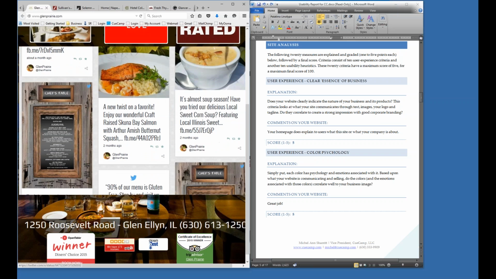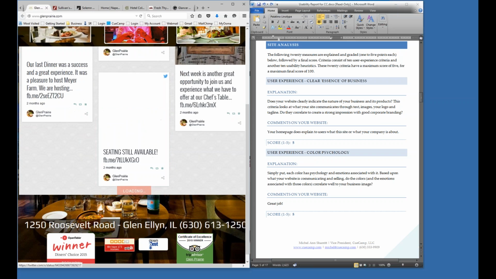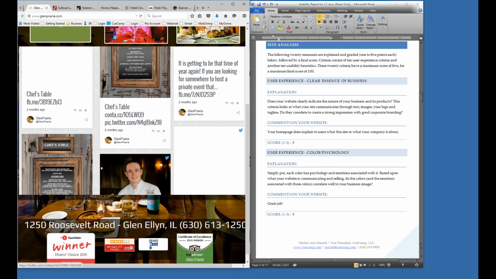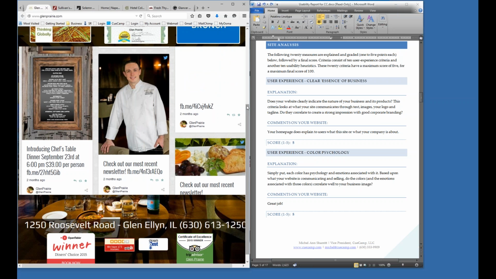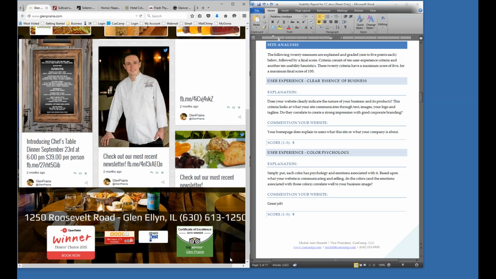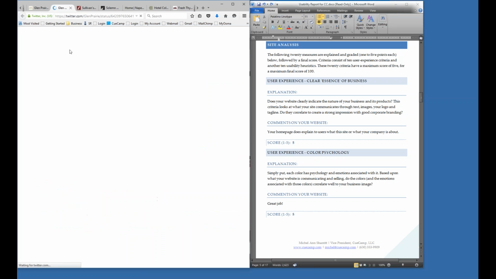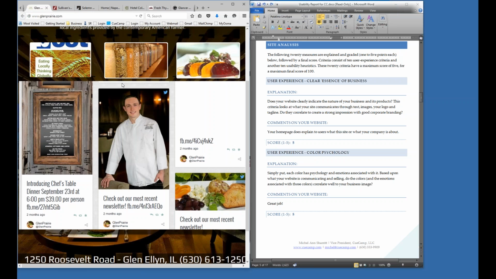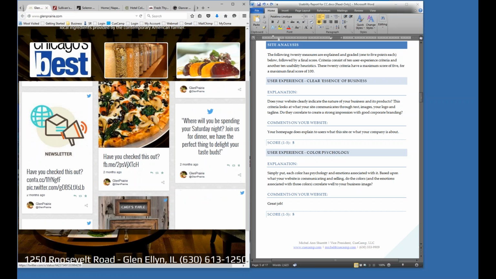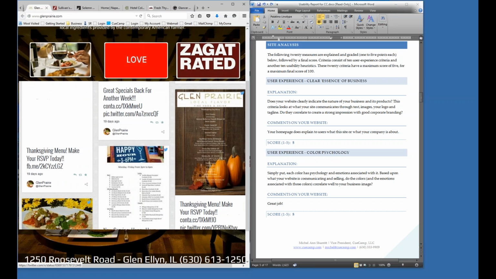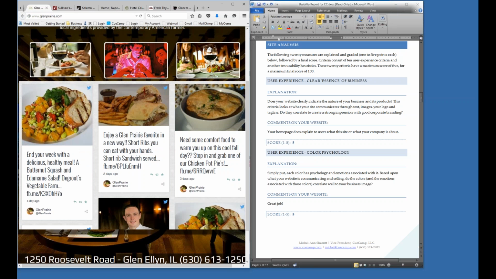Okay, so I could keep scrolling here and get all the tweets ever done for the Glen Prairie tweet page, or I can use the main scroller and scroll to the bottom of the main page. This is very confusing. I'm just going to point it out right away. It's not one of the areas that we're looking at right now, but this is very confusing with all the scrolling. So I can scroll, as you can see, or I can go in here. Oops, see, I clicked. And I want to go to their Twitter page. And I'm scrolling within the page. Scrolling within the page is not a good idea because it just makes the page confusing.